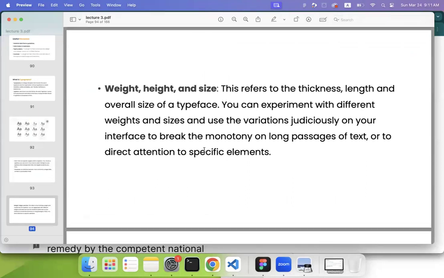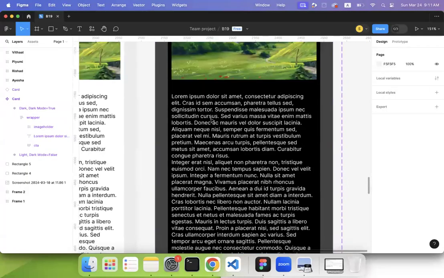Weight, height, and size. This refers to the thickness, length, and overall size of the typeface. You can experiment with different weights and sizes and use the variations judiciously on your interface to break the monotony on long passages of text or to direct attention to specific elements. For example, we have a paragraph here.